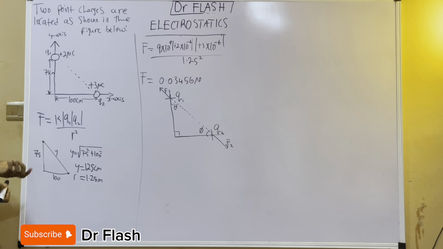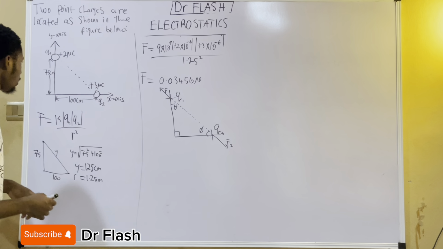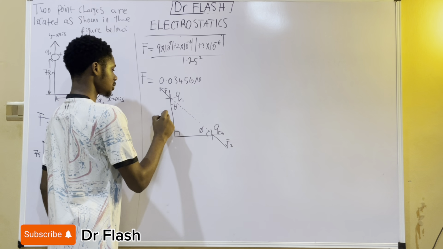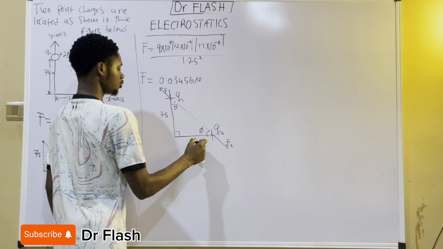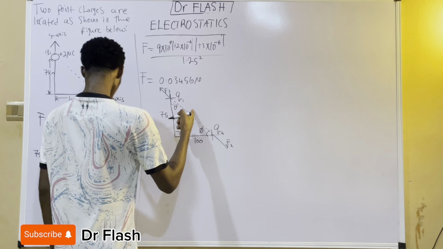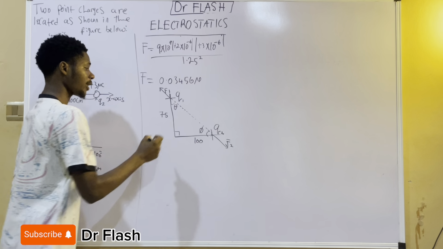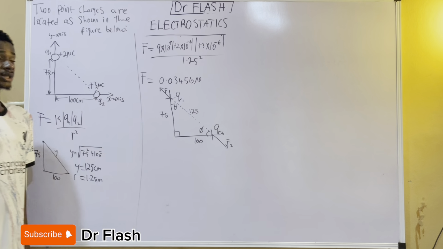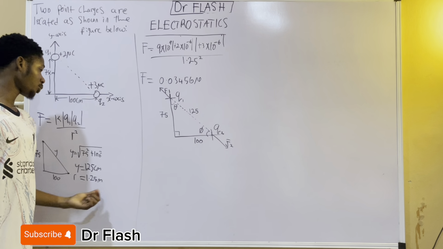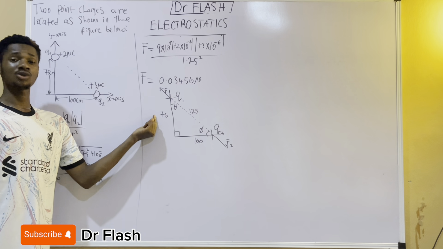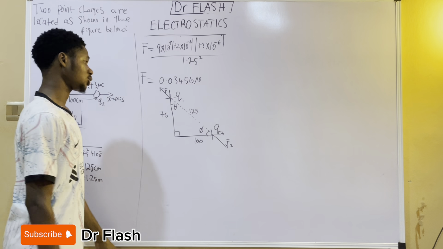What you want to do is find the angles using your normal geometry. Here is 75, here is 100. So here remains 75, here remains 100. I'm neglecting the units in this case because we don't really need them to find the angles. And then we'll have here as 125 in centimeters. I'm putting it in the same units. Assuming I was to use 1.25, I would have as well used 1 meter here, and then here I'll use 0.75 meter. That's how it will work.